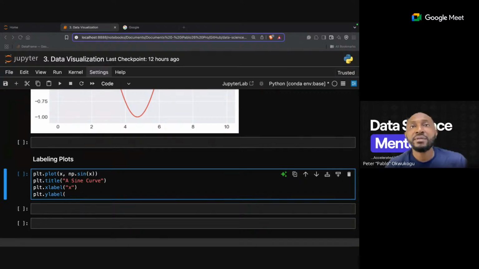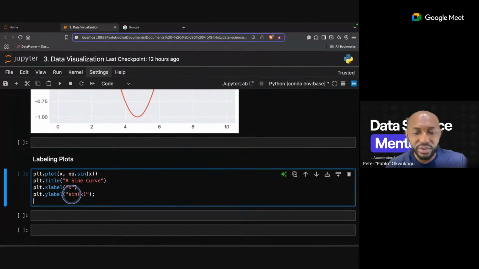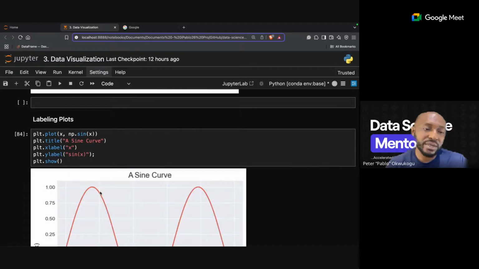Right. So for the y label, again, we just call this sin x, right? And so that's what we have, and then we plot. We use plt.show to render.